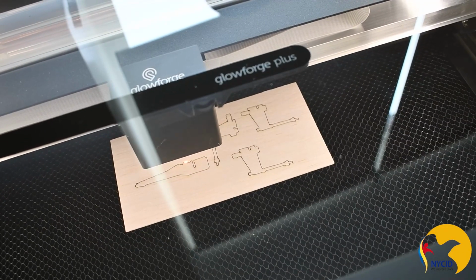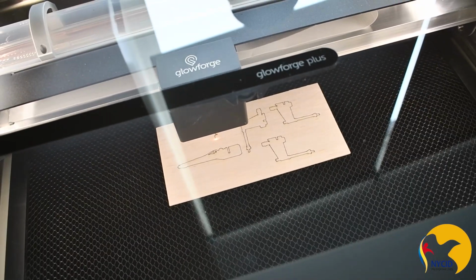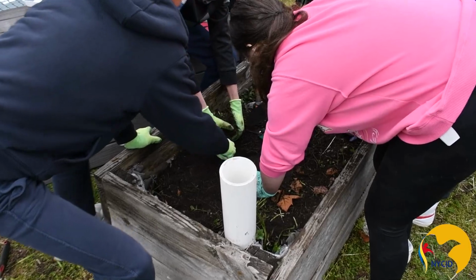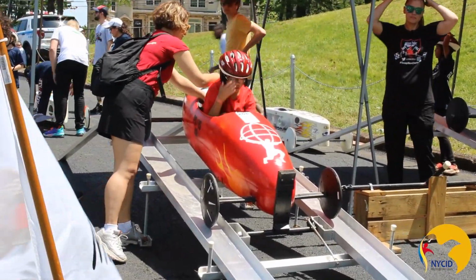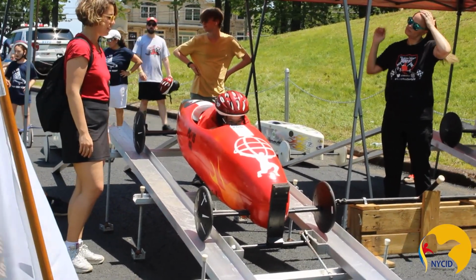So we have a couple different clubs going on right now. We have an audiovisual club where the students learn how to make movies with their smartphones using miniature lenses and tripods that are specially fitted for smartphones. We also have a gardening club where the students maintain the school's community garden. And we have a physics and engineering club where the students recently participated in the All-American Soapbox Derby race at Petrides. Okay, nice.